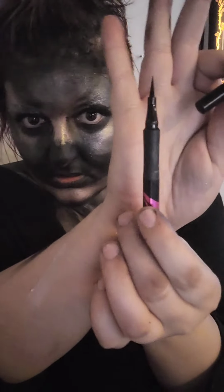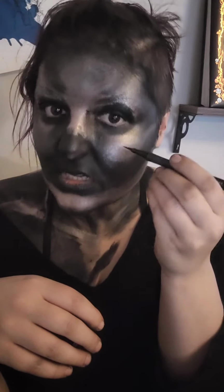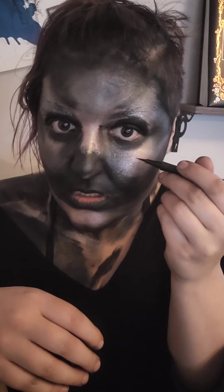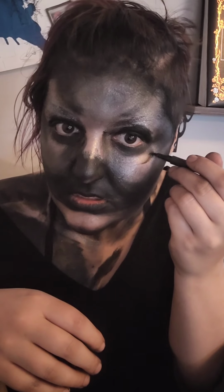So right now what I'm going to grab, I'm literally grabbing an eyeliner marker. But for you, whatever you have available, you could absolutely still do this with a Q-tip, right? You can see it better when my eyes are closed. So I'm looking at my reference and feeling my own anatomy. I'm noticing that there's a good secondary shape.